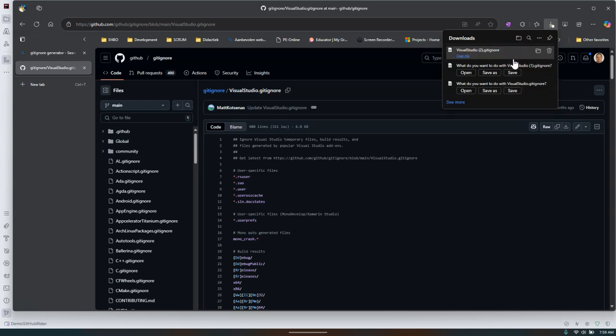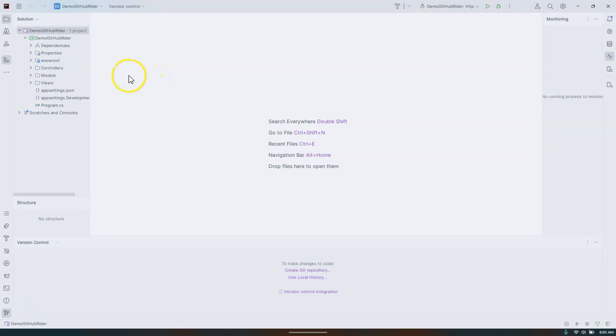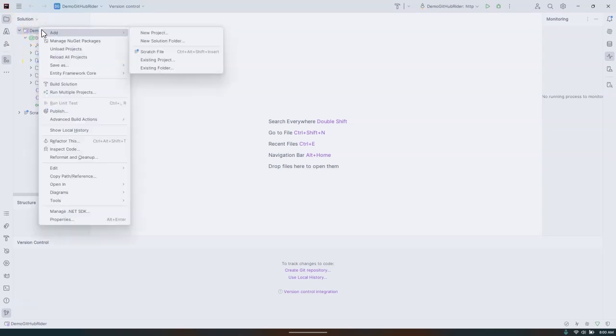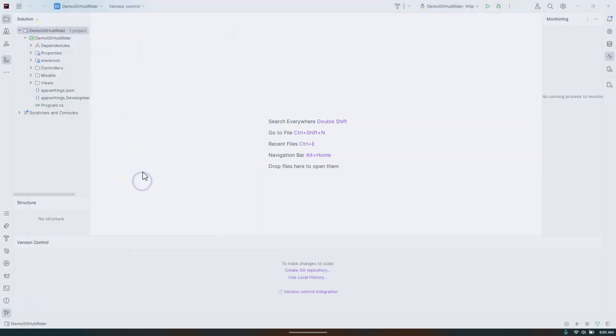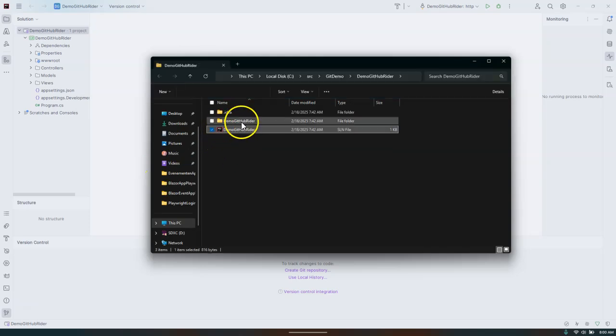And what I now have to do, of course, is move this file to the correct folder. In my Rider environment, I go to my solution and I simply go here and I say open in Explorer. Now the project will be opened in the correct place.